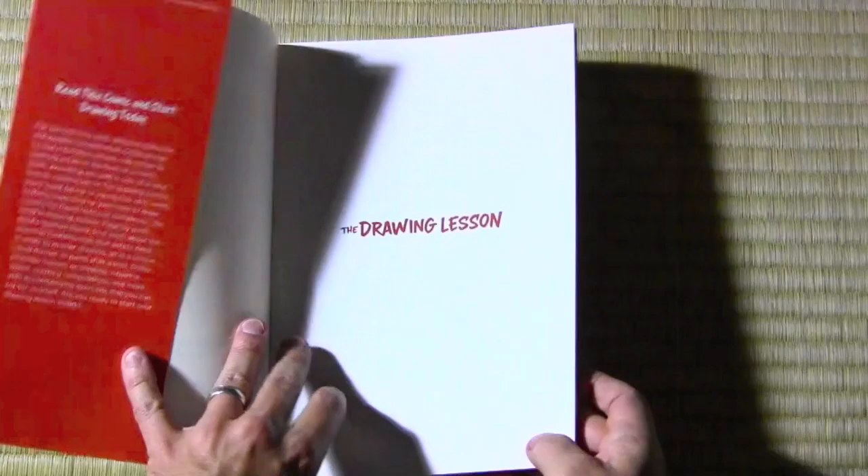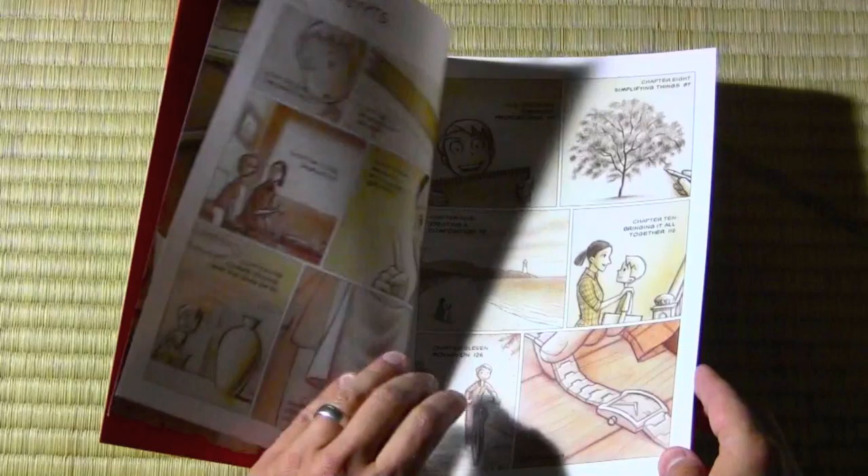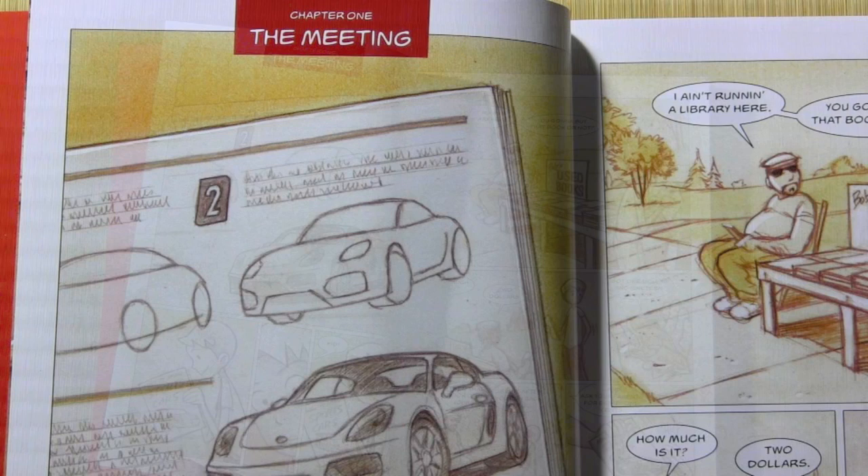I think maybe I'll need to do some swift editing here. But that's the sort of opening illustration showing this boy who loved to draw cars, and he's got all these crumpled up pieces of paper. It's sort of giving you a little bit of an introduction to the table of contents, also done almost as if it were a comic book. And here's where I think I should zoom in a little to give you a taste of how the story begins.